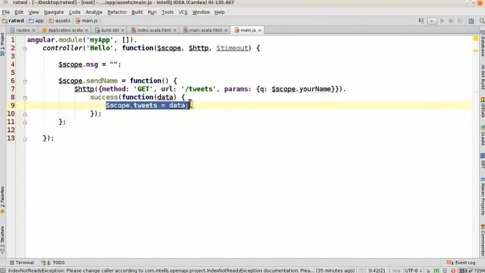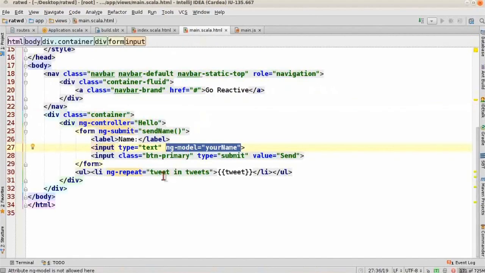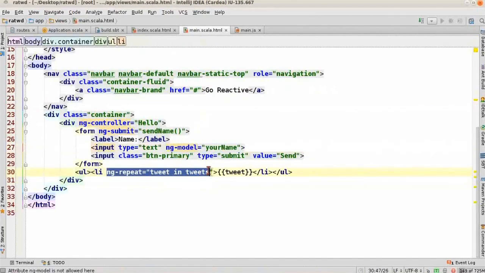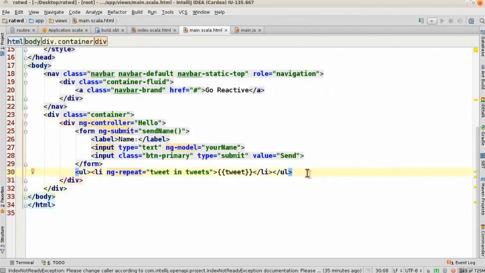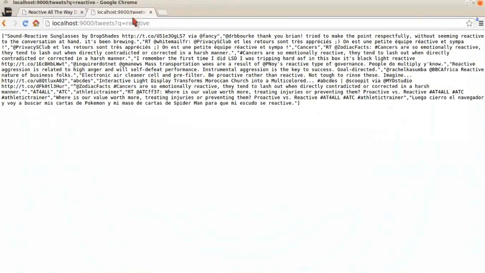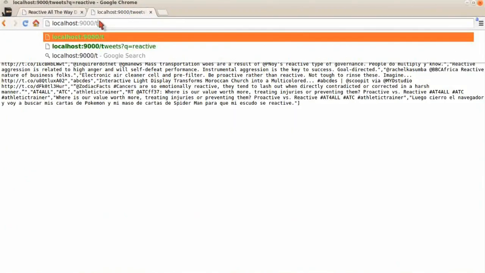Then I'm going to set the scope, that's this component, I'm going to set its tweets to the data that I got back, which is just an array of tweets. If we look back here, those are bound here in the ng-repeat and should show up in the list items. So now this is all built on top of that async and non-blocking controller that we created earlier. It's going to make a request to that. So let's go try it out and see if our little app works.